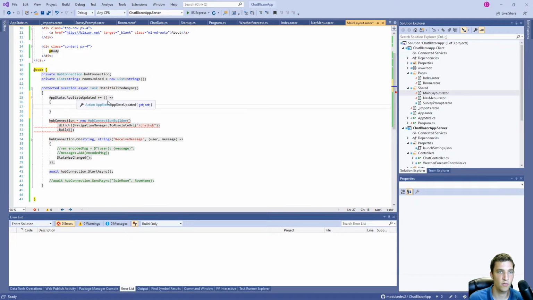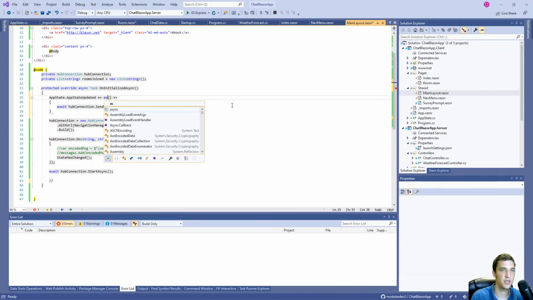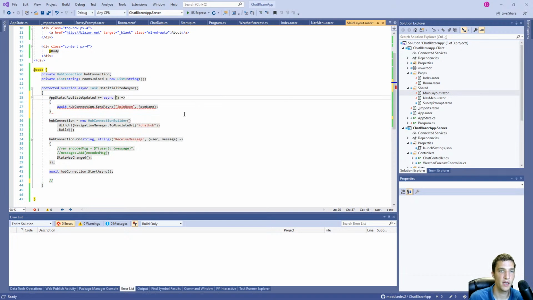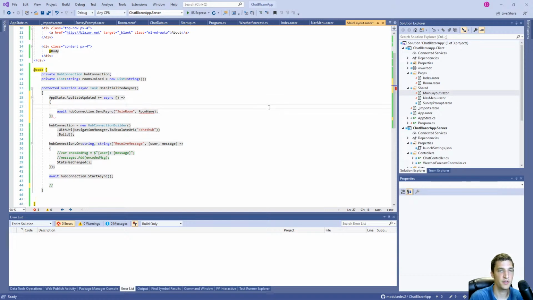And in here, we're just going to join the rooms that have not been joined before. So this is going to be an async function. So let's go ahead and set that up. So we have app state.rooms, and it's a list of strings, right?